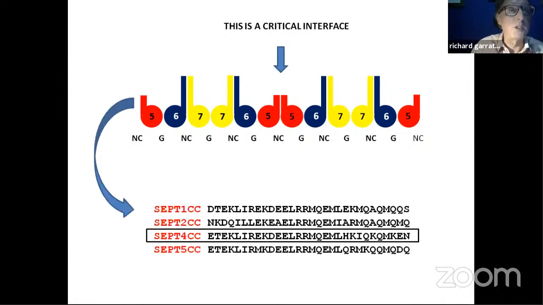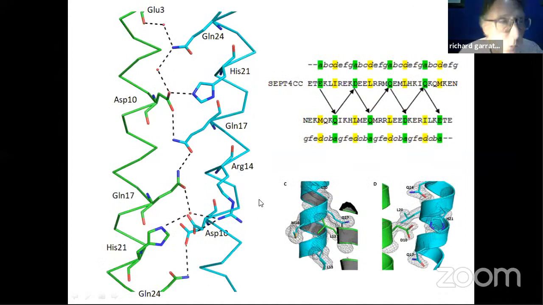So what we did was we took the amino acid sequence which corresponds just to this region, just to the little stumpy helical region, for all of the four members of the red group, and started solving their structures. So this is septin 4. And so here you can see on the left the two helices, the green one and a blue one, coming from the two different subunits. And the first thing which calls your attention about this structure is that it's anti-parallel. The helices actually run in the opposite direction to one another, and that was not what was expected.